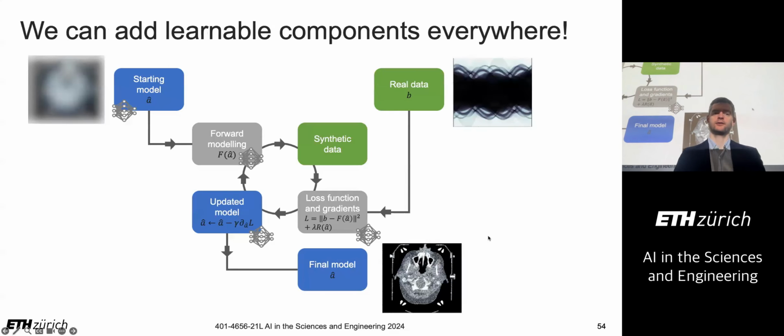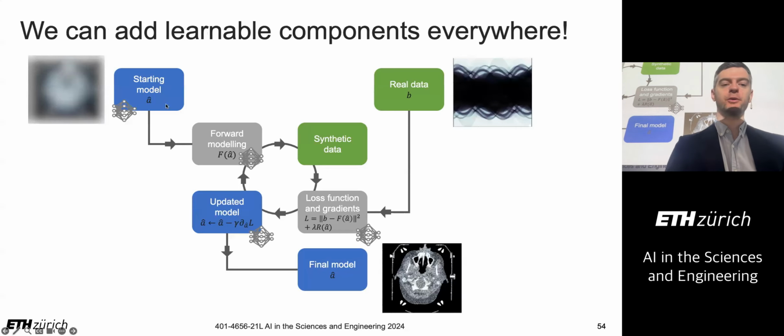So in summary, these are all the ideas that I have of putting learnable components into this workflow. You could put it at every single step. You could have, for example, a neural network here which gives us a better starting model. It turns out the starting model is crucial for these inverse problems to solve. If we don't start with a good approximation of the solution, they often don't converge at all. So we could have a neural network which takes the observational data and just produces an initial guess of what the model is. This could already solve the problem depending on how easy the inverse problem is.